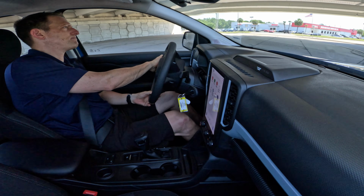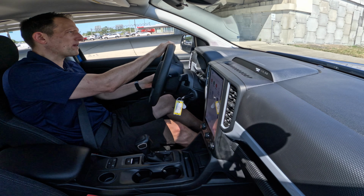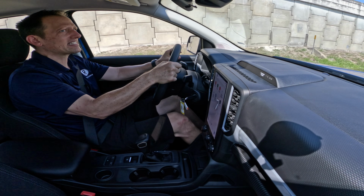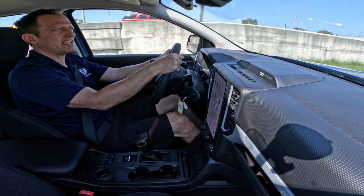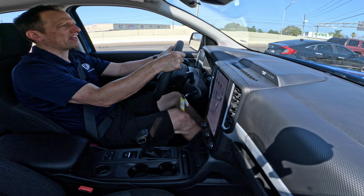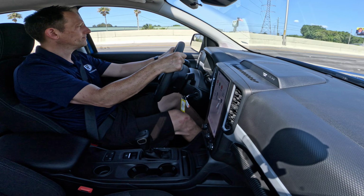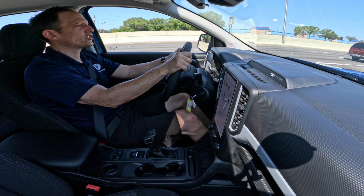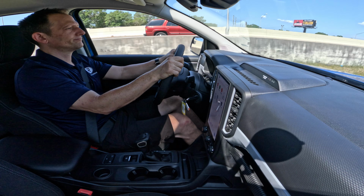But going to this turn, nice bend. Are you ready to go on throttle? I'm ready to go on throttle. On throttle, here we go. 10-speed drops down and we're off to the races. So really, really nice on how it drops down very quickly, very smoothly. And then, like I said, if you don't want to be in sport mode, you have all the other modes to choose from: eco, normal, tow. But let's see how it handles in a turn, because I think it's going to surprise you.